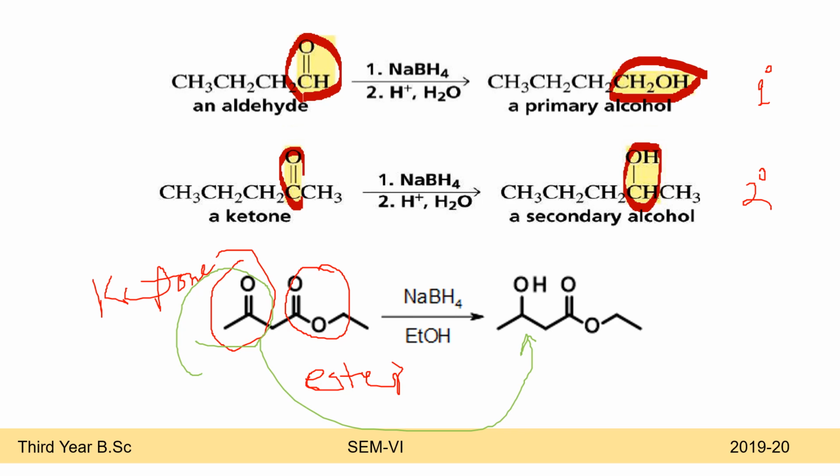If an example has ketone as well as aldehyde as functional groups, and we react this molecule with sodium borohydride, NaBH4, it reduces only this aldehyde rather than this ketone, because aldehydes are more reactive as compared to the ketone. It reduces the aldehyde into the corresponding alcohol first and then the ketone.